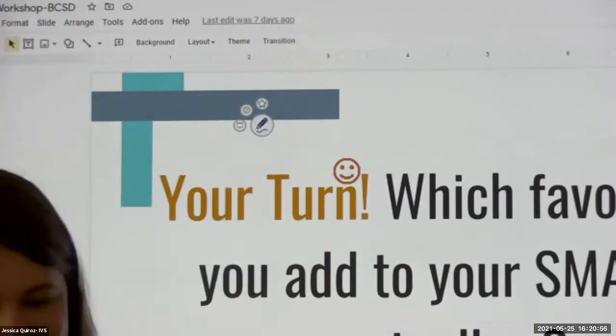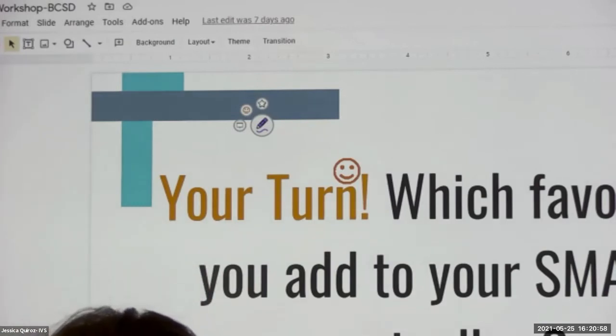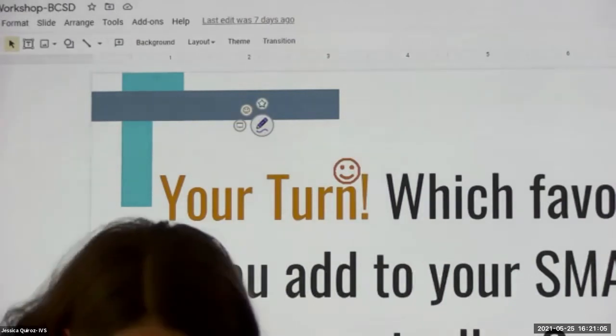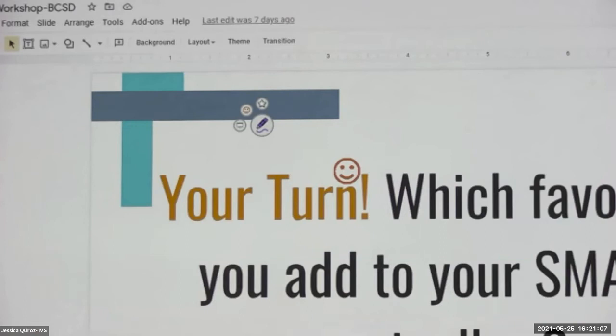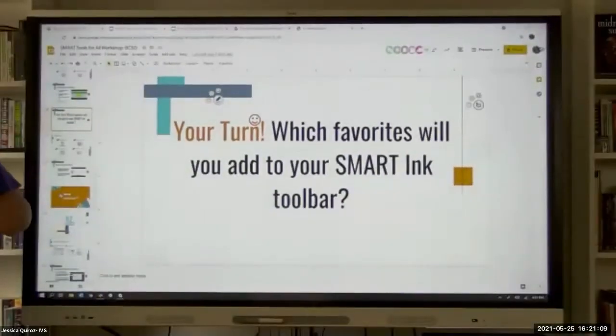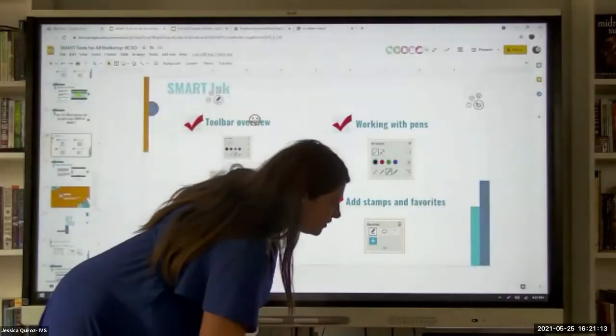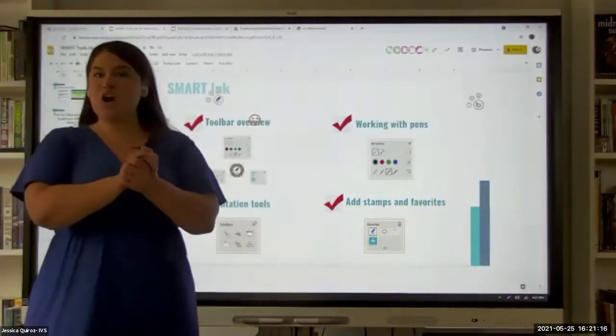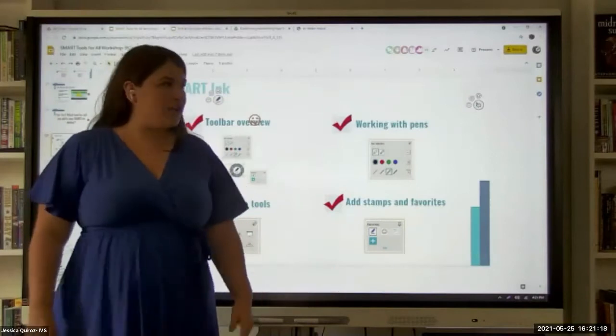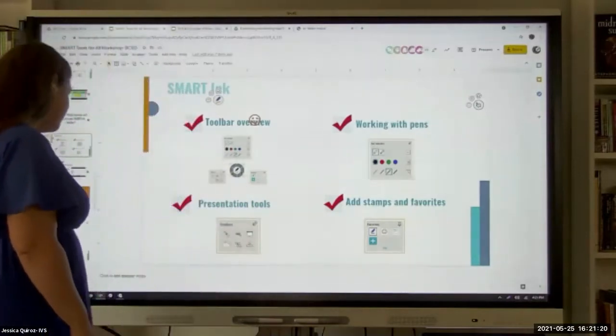All right. So let's see if anyone else put in thickness of the pen, happy face, star stamp. Nice. Stamps. Cool. Okay. Well, thank you all for sharing. So basically we've been through everything for the whole first part. Let's see how we're doing on time. That's great because the next part is really fast. It's just one tool that I'm going to show you.